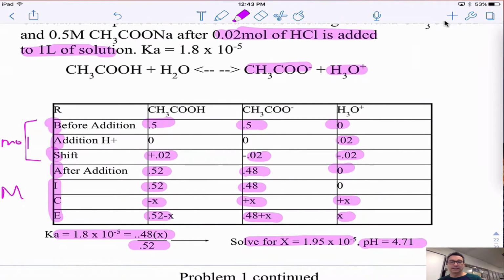Yes, the pH went down, but even when the pH goes down, that doesn't necessarily mean that there's a huge change. To show you that, imagine if I were to have just pure water over here, and I were to add 0.02 moles per liter. If you try to find the pH of that solution, the pH would be close to 2.